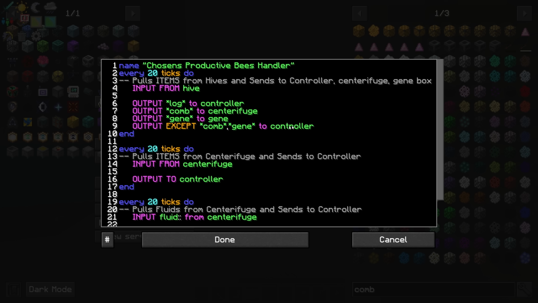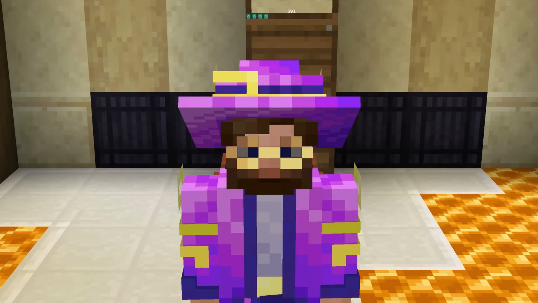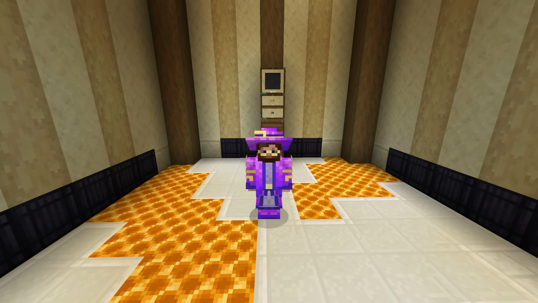Now, you know what? This has actually prompted me to modify this even further. So I'm actually going to remove the log section. And what I can do is I can run an accept. So this is going to finish up after it sent combs to the centrifuge and it takes the genes and sends the genes to gene. It is then going to go, okay, output everything else except for combs and gene to the controller. And so in this operation, it should just send everything else that gets produced directly to the controller. And this should work just fine. And so that right there is Productive Bees technically set up and ready to go for us.